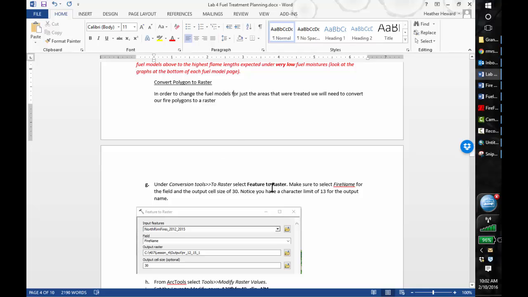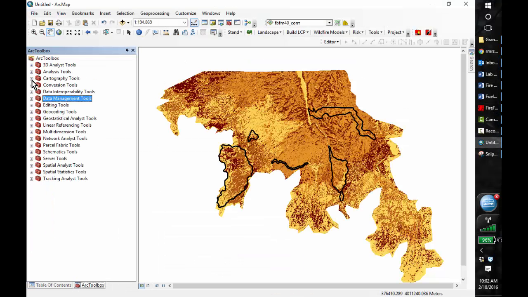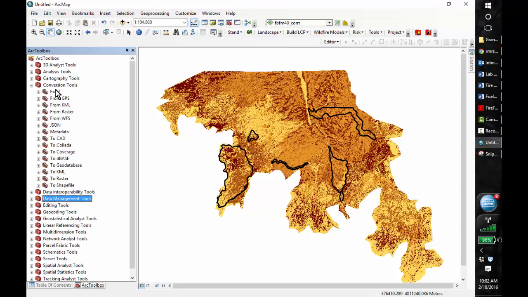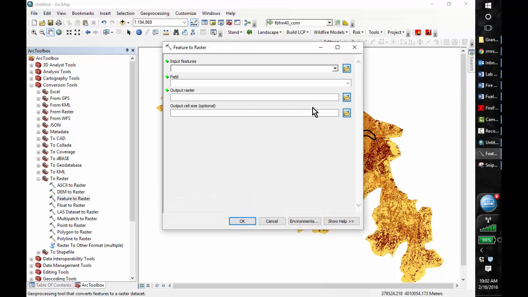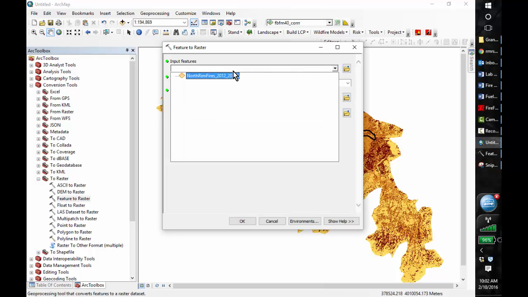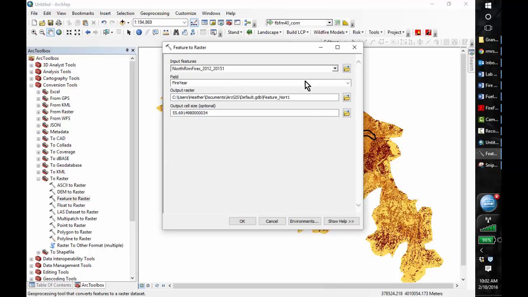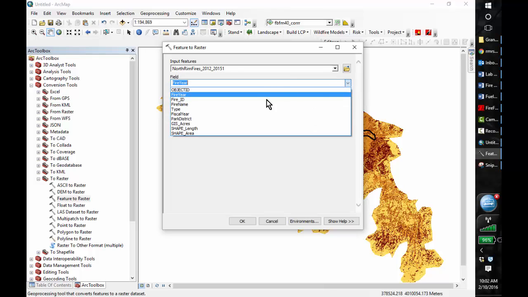So under the conversion tools, you're going to select to raster and feature to raster. We're going to make sure that we've got our North Rim fires as our input and our fire name as the field.